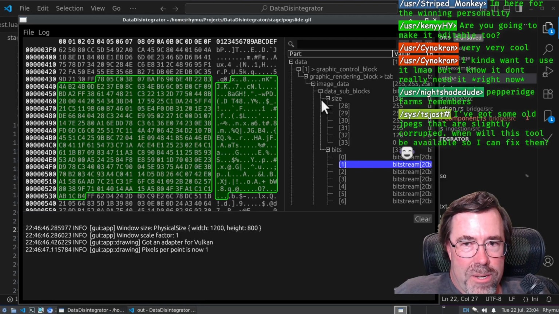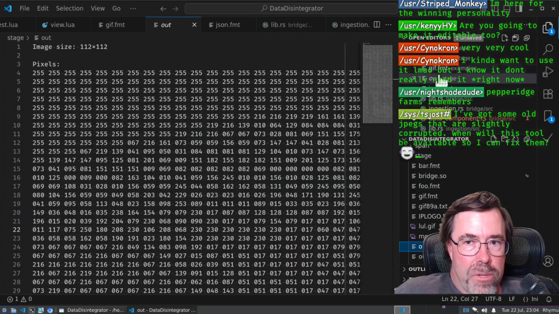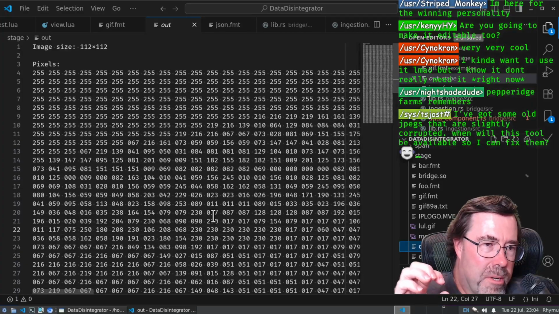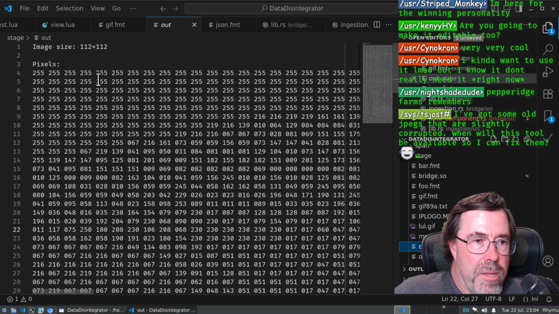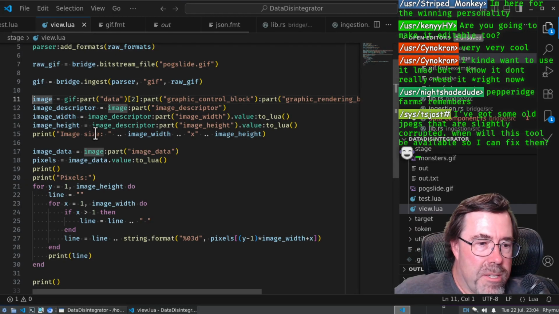Anyway, right now, today I'm trying to see when I hover over image data, it shows me all the indices. So I got it so that I can run a Lua script that prints the same thing out. Now I'm trying to adapt this so that I can look up the colors in a color table. And then the last thing would be to make a visualizer that just plots those pixels. So I have the indices. Now I'm looking for the color table. And it's both useful and convenient to work on the scripting side.